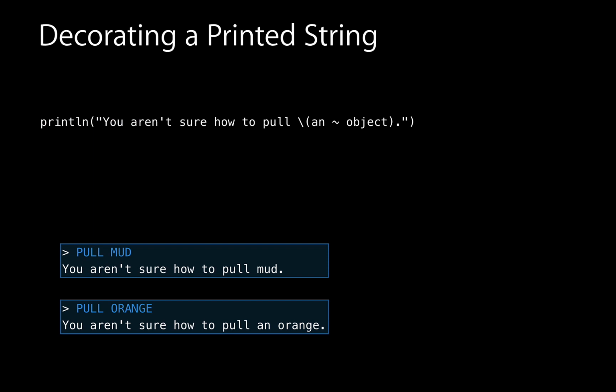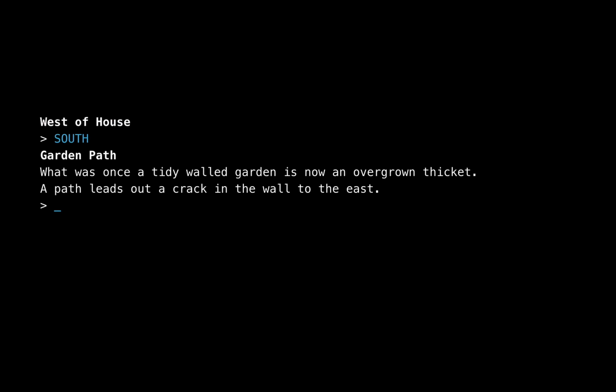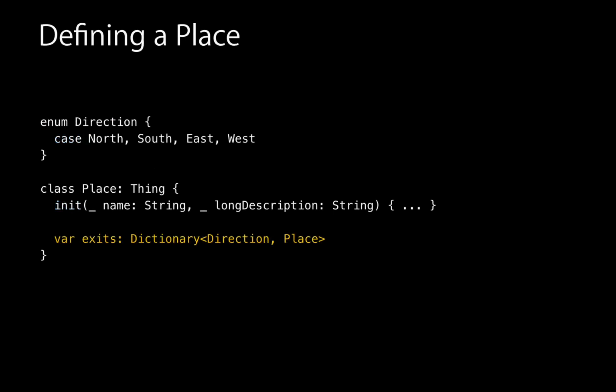I want to work through one more example. I've talked a lot about objects in the game, but I haven't talked about places. In the game, you're going to be able to walk around, visiting new places, and all those places are going to be connected to other places by going east, by going north, by going south. In our class system, place is just a special kind of thing that's going to also have a dictionary that describes all the exits out.